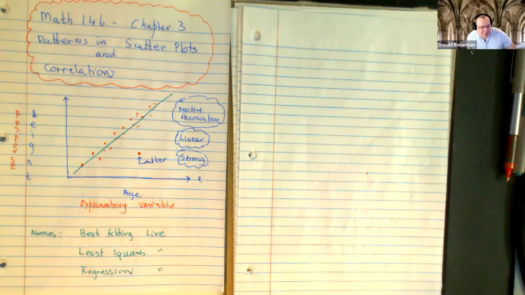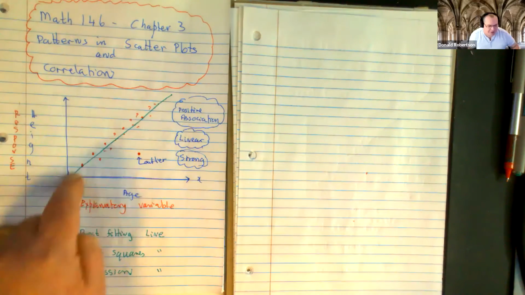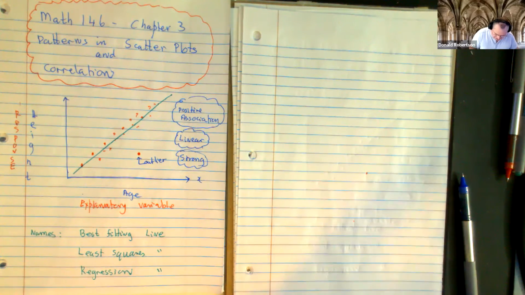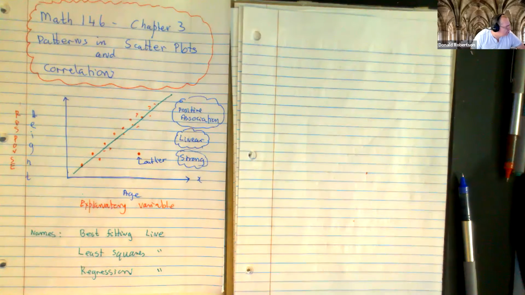So back to this problem. I'd like to know the equation of this line, okay? And you cannot do it by hand very easily. There are calculations, but they're extremely laborious. And so what we would typically do is we would let WebAssign, Salt, do it for us. So if you hang in there for a second, I'm going to find a question and I'm going to show you where to go looking for this equation, right? So this one will do.